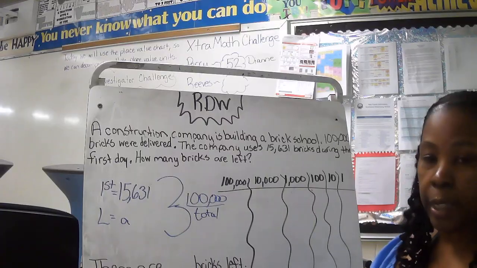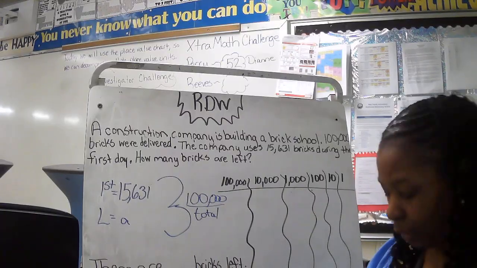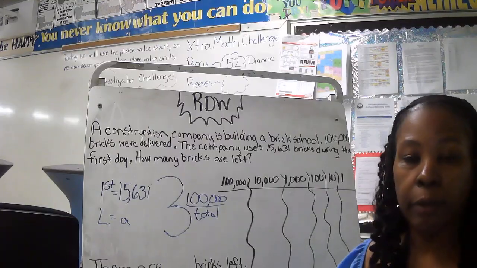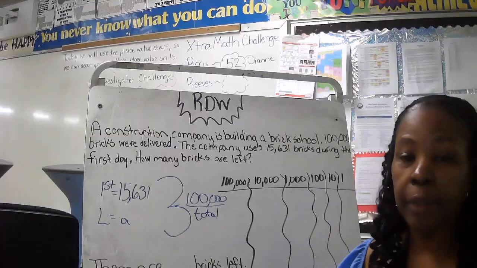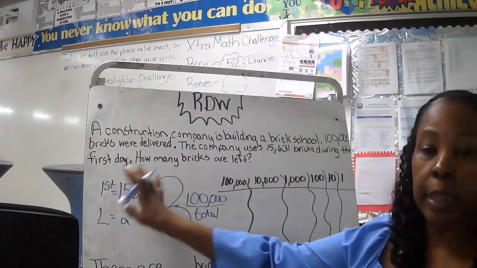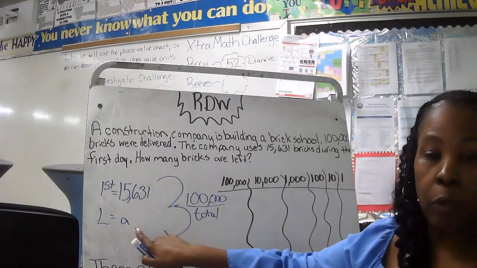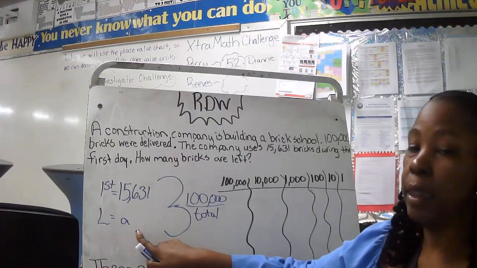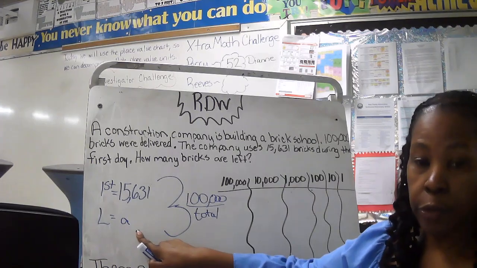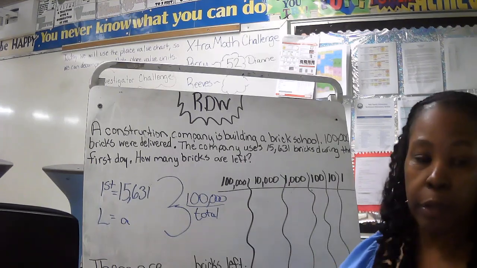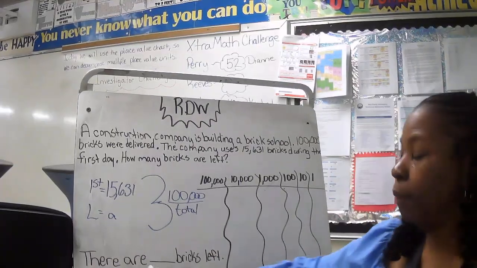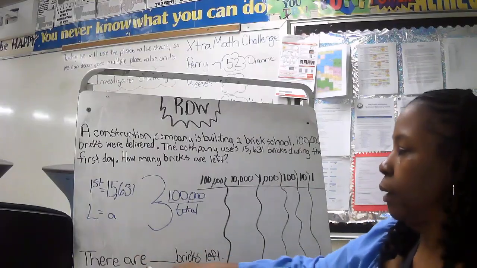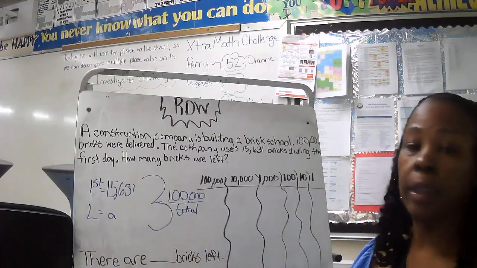We've been doing the challenge, and we've been talking about read, draw, write. We've been working together, and today it was enforced. When they had their math challenge, if they did not do the draw, which is label your parts and identify the unknown where your variable is, even if they got the answer right, they did not get the super panda. If they did not write the constructive response, that means answering the question, how many bricks are left, and they didn't answer the question, they did not get it.